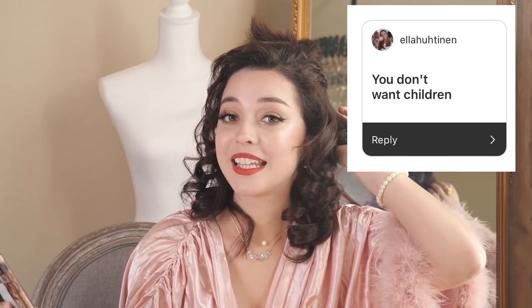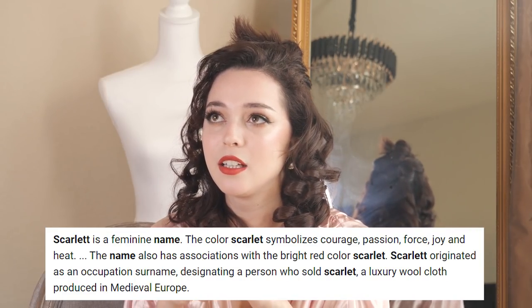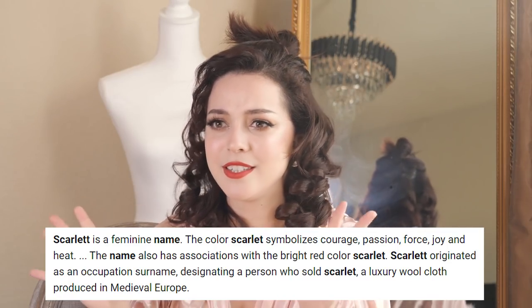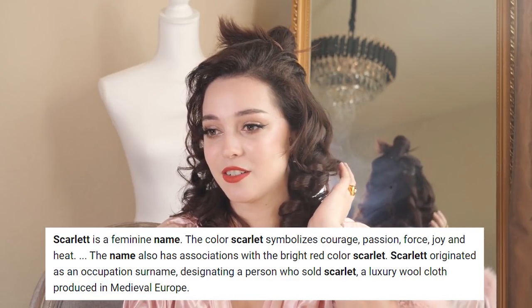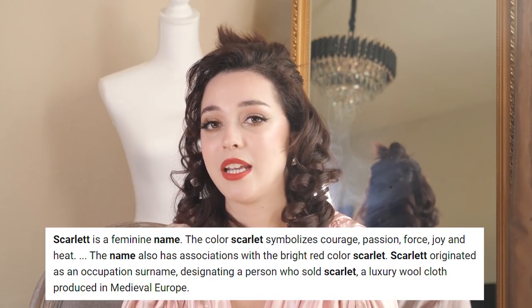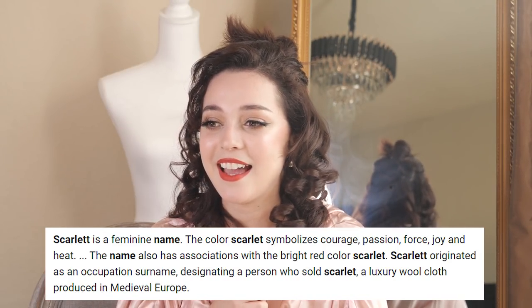The next assumption is that I don't want kids — I actually do. I love babies so much. I've always wanted my own little family and I've already picked out my kids' names. If it's a girl, I want her to be named Scarlet. It's very vintage — when I think of Scarlet, I think of a wax seal, old love letters, dried roses, old literature. Just vintage classicness. I've always loved its originality; you don't really hear a lot of people named Scarlet nowadays. It's elegant, and if she wants to be a tomboy she can call herself Scar. I really love the name Scarlet.